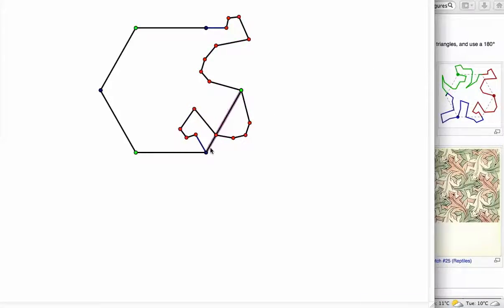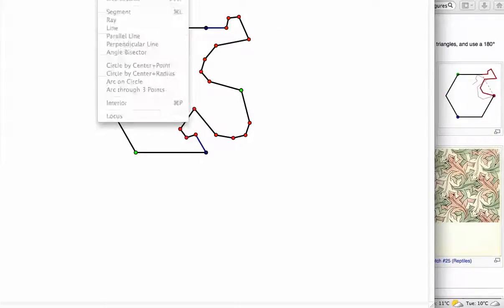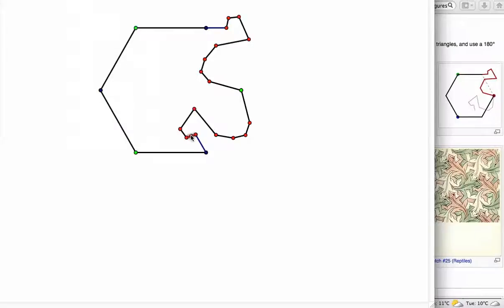I'm going to hide this line segment, Command H, and there we go, starting to kind of look like a lizard. There's kind of a head looking thing here. And I need to make this bottom side here now, so I'm going to make a foot on the bottom, as you can see over here. So I'm going to go to Line Segment Tool. I'm going to select here, and I'm going to continue on with a foot type thing here.